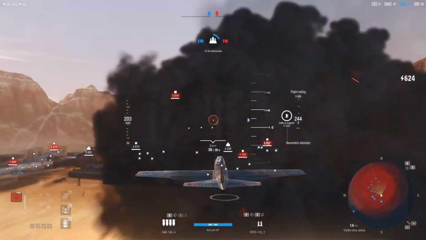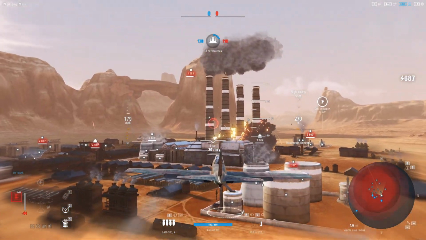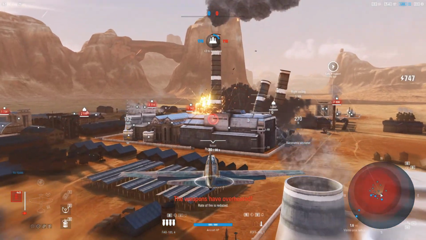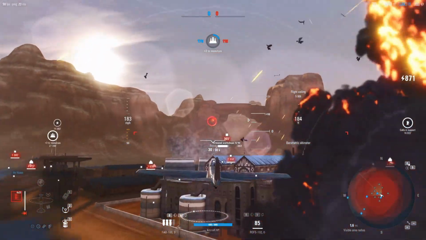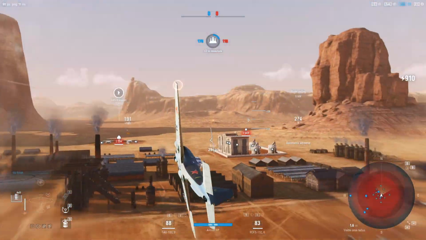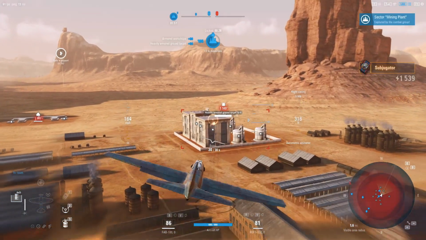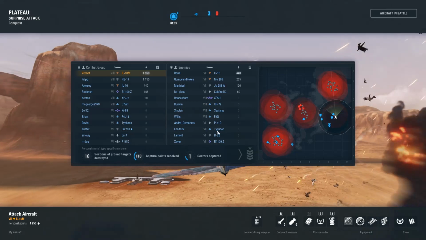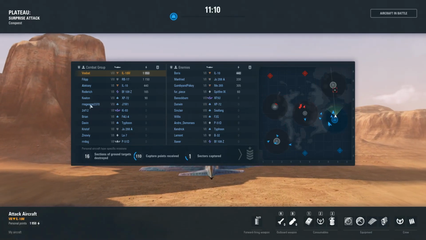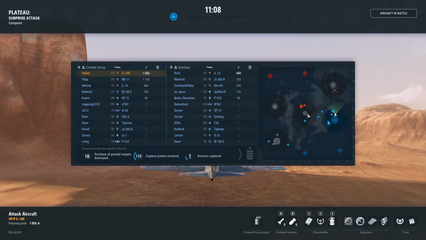I'm trying to take out the things I know I can take out here with the rockets. Oh, rocket totally whiffed on that one. Let's do all 4 here. There we go. Now we'll beeline it over to the enemy's command center. Yeah, they didn't go there. They went for the mid.